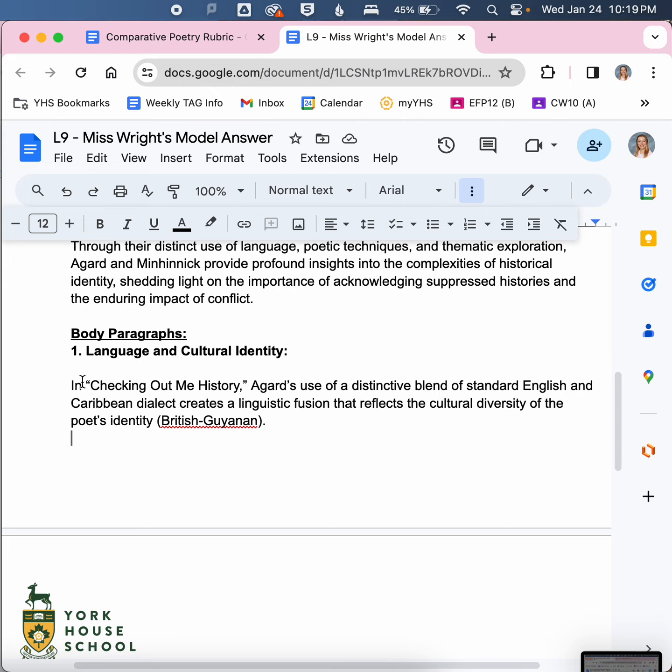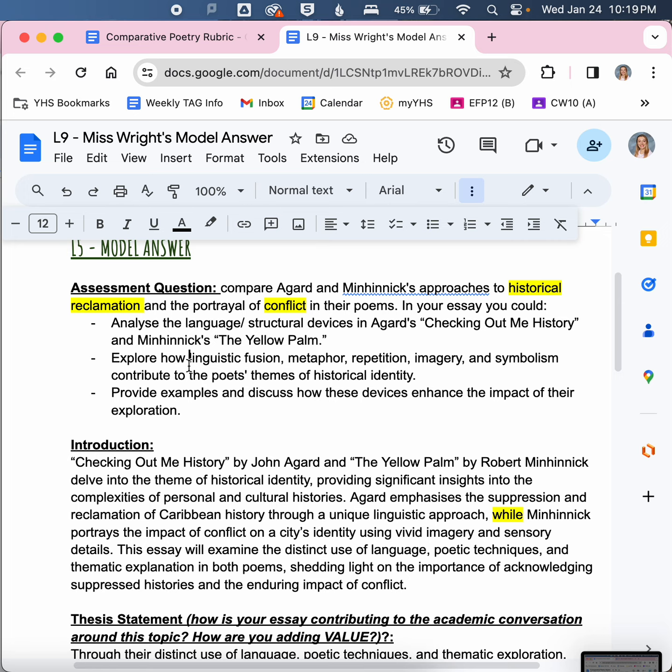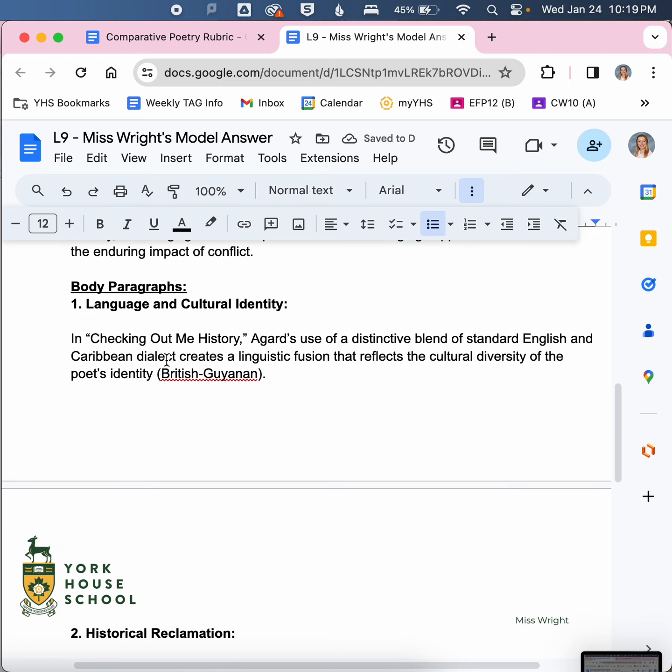Right. So when I talk about linguistic fusion, which came up here, so this was in the question. Okay, this is what I'm talking about. So this kind of mesh between two identities. Okay, so intersectionality almost. So linguistic fusion both between an English dialect and a Caribbean dialect. Right, so now I'm going to move on to some evidence because I've made my point and I'm now going to use some evidence to back this up.